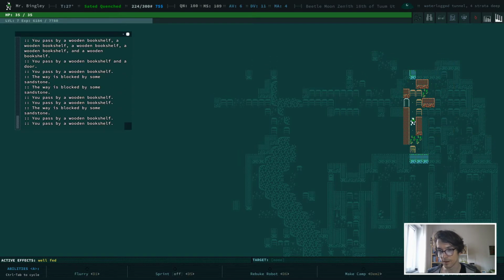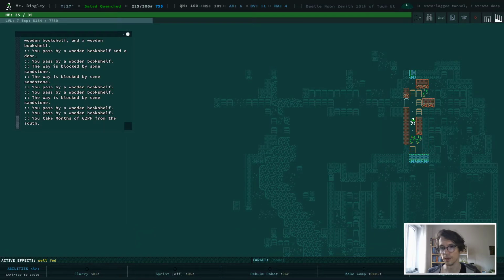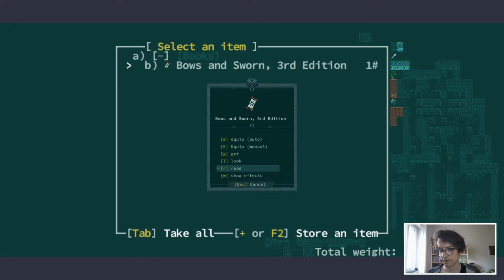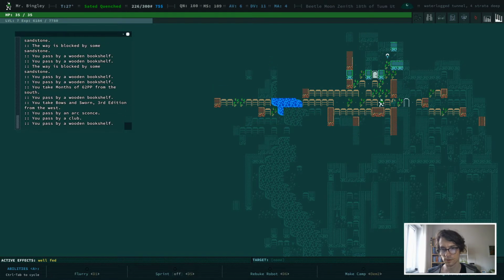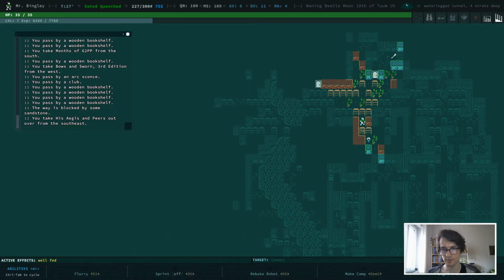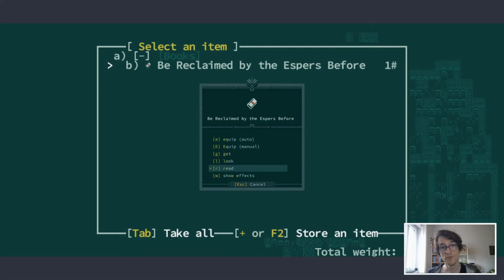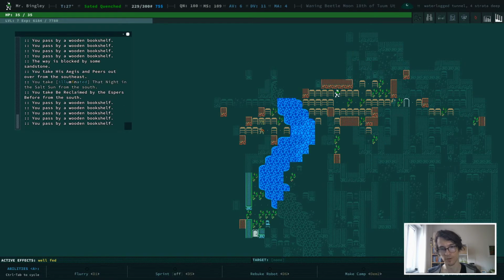Okay, there's a Slumberling there. We're going to leave the Slumberling alone. Bows and Sworn. Or Bows and Sworn? You might never know. His Aegis and Pierce Out Over. Yeah, I don't know what that is. That Night in the Salt Sun. That is definitely a romance novel. Be Reclaimed by the Espers Before. Probably also a romance novel.